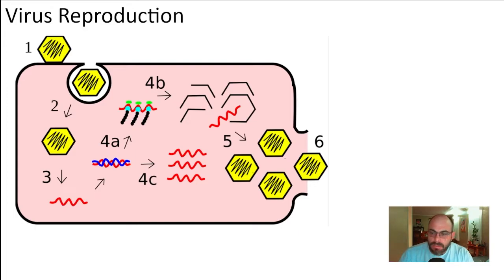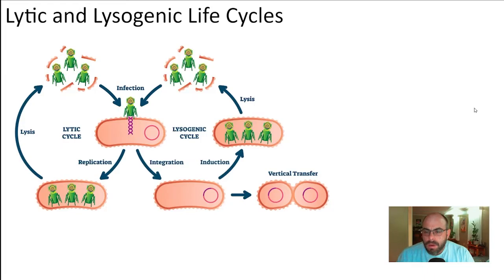Why would they do that? Well, essentially the cell is making new virus. And so the virus comes in, takes over the marching orders for the cell and uses the cell to actually make new pieces for itself. Those viruses will assemble and then burst out of that cell, killing that cell, releasing all those viruses to go out and do the same thing. It's viral. That's where the word comes from. Crazy how that works.